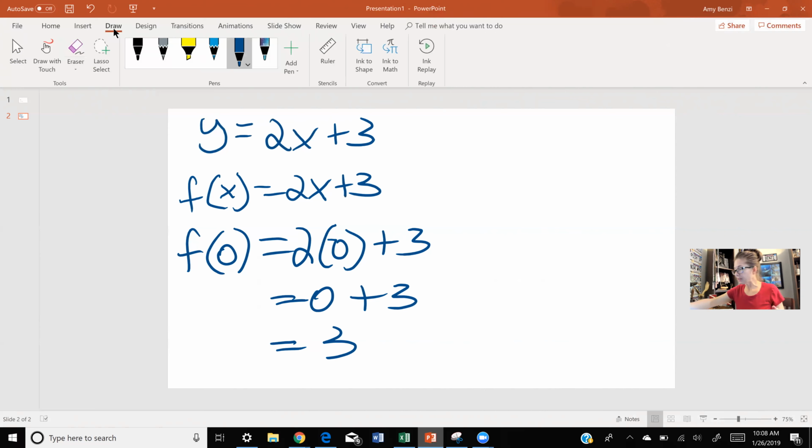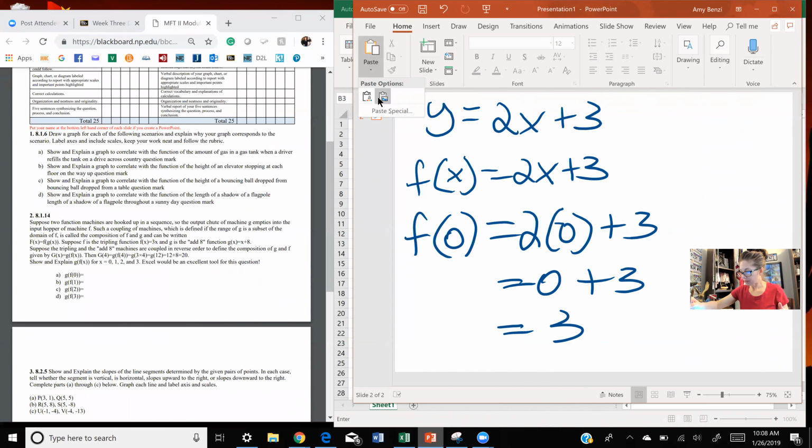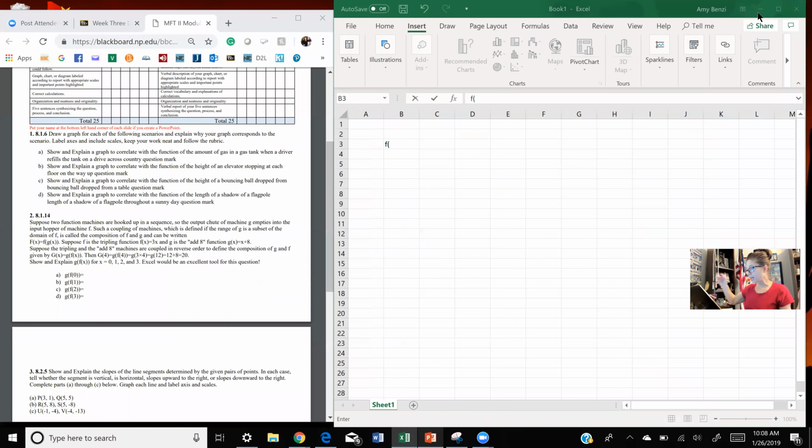Well, when we're talking about the function in our problem here, we actually have two functions. So let's have a look at those. I'm not going to do any more algebra here. I'm literally just going to do this in Excel, so follow along the best you can. And if you need to stop and rewind and listen again, then go ahead and do that.